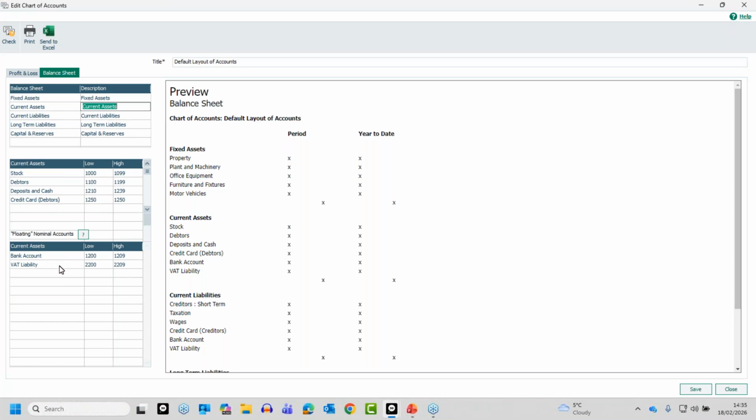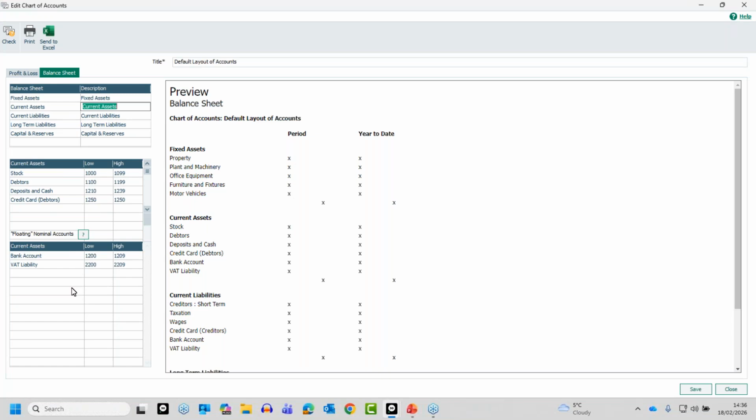So your bank account, for instance, might not always be a positive value. Sometimes you might be overdrawn. It might be you're always overdrawn, and maybe sometimes you've got a positive balance going the other way. So what the floating nominal accounts do is it allows the balance to float between the two sections.